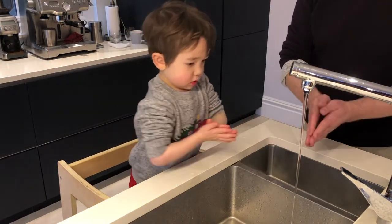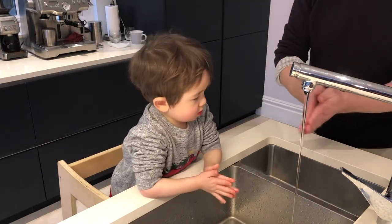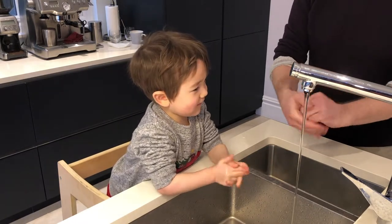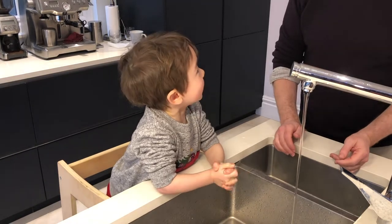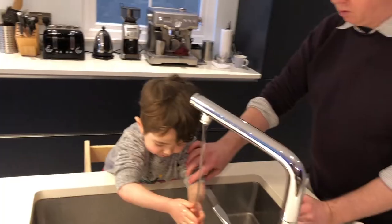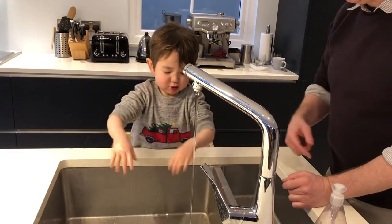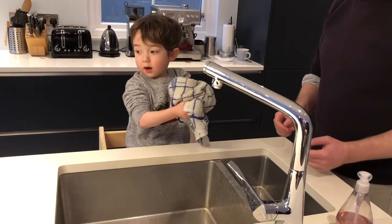Over the sink, rub, not in the water, rub, and this, very good. Now we rinse. It makes a noise when you do this. It does, squishy noise. Now rinse. Bubbles are coming. Now, okay, shake off. Turn off the tap and dry your hands. Well done.